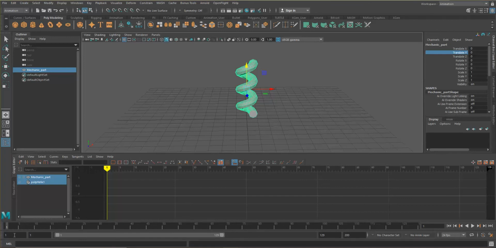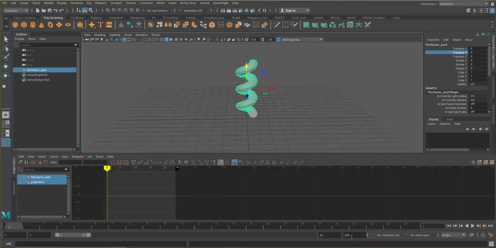So the outer line is essentially the max capacity of the timeline, and its inner side values control the time slider here. And as you see, if we move it along, both of these values on the left and to the right change. We're going to set our overall one from 1, so that's fine. And we're going to have it end at 60 frames, but for the time being we're going to set 24, and the reason I'm doing that is because by default, you'll see down here, my animation is set to play at 24 frames per second.